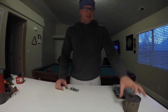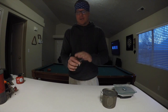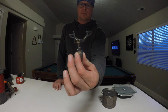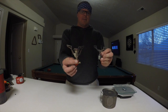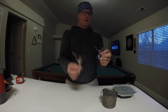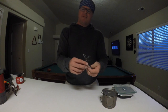For my solo trips, it's the Toaks Titanium 500 milliliter pot in combination with this — a Fohaz stove, which is super small in comparison to the MSR Pocket Rocket 2, which is a phenomenal stove. I love it, but it's a lot bigger than this. This is a Fohaz.